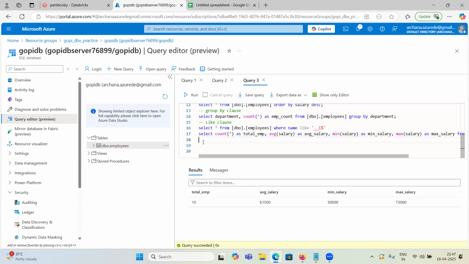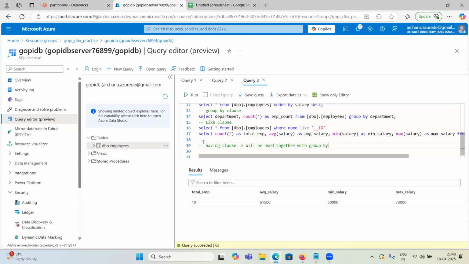Next, we have the having clause. The having clause will be used together with group by.